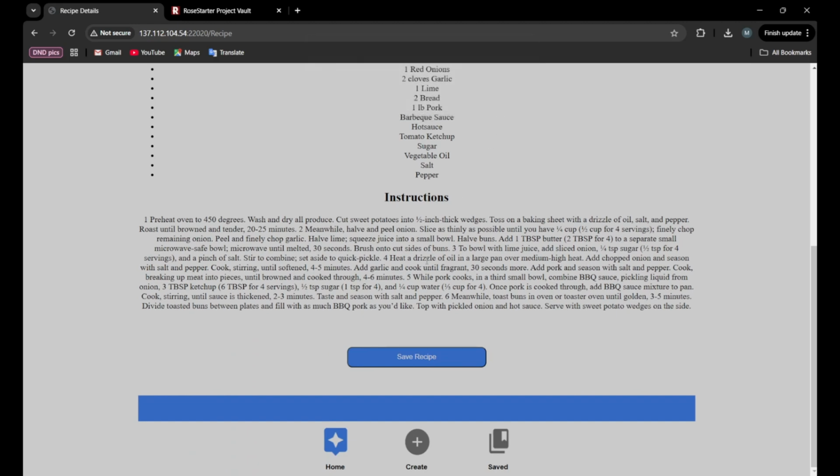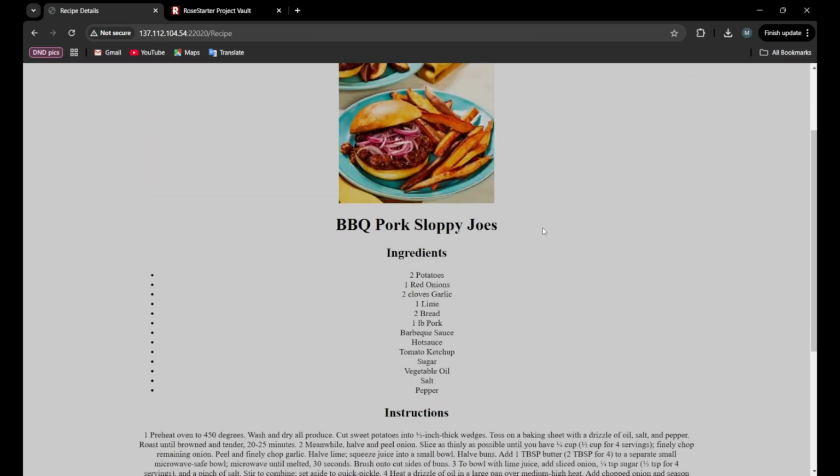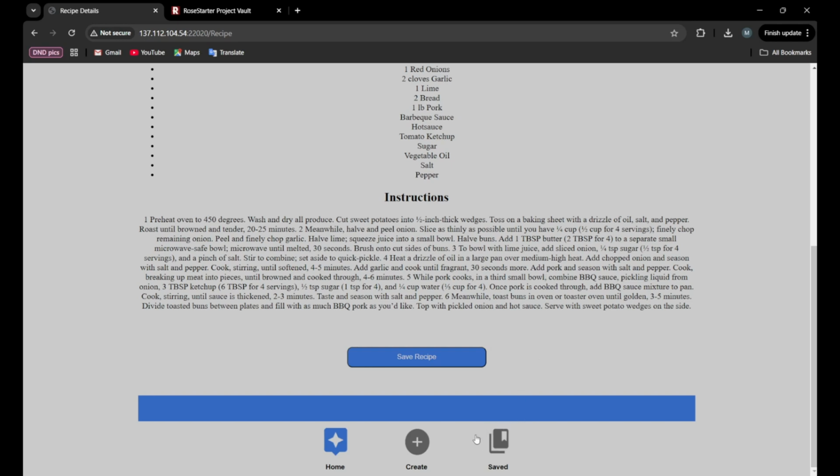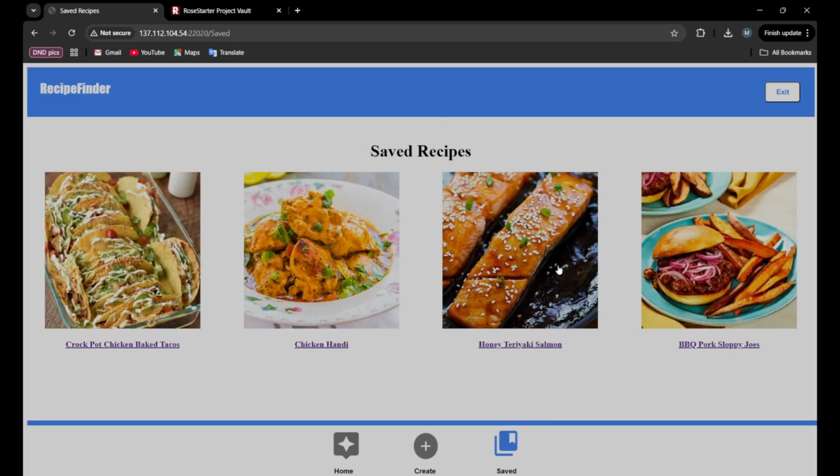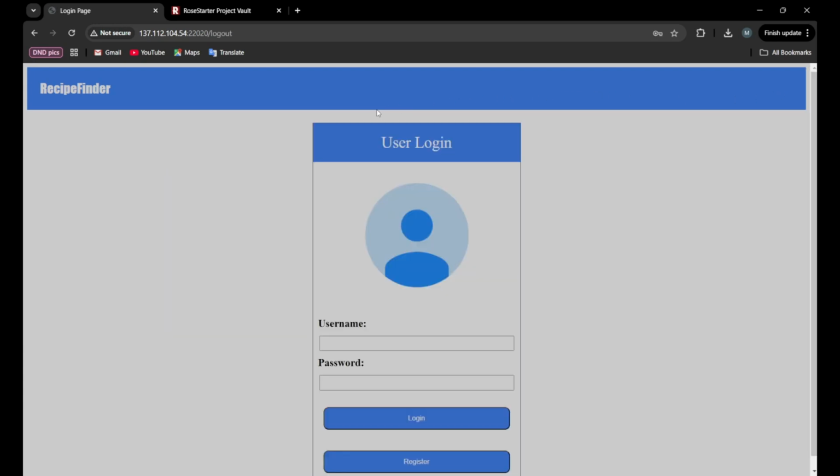Once you feel that you have plenty of recipes saved and you want to view them, you would go down to the navigation bar and to the bottom right side, we have a saved button. Clicking on that button will take us to the saved page. In the saved page, each user has their own unique list of saved recipes, and those lists are saved in a database. Although there's not a way to remove recipes yet, that is a future implementation. We also have an exit button here, which once clicked will take us out to the log out page, which is the same as the login page. It's just about how we route it. Here, you can log in from a different user.